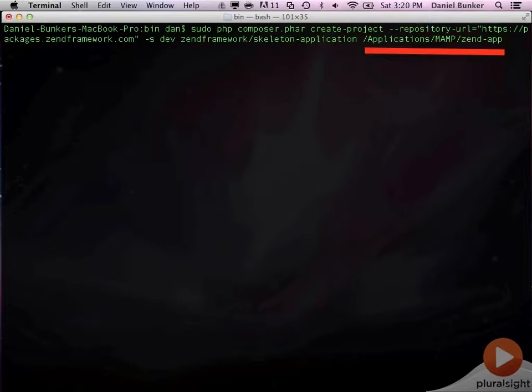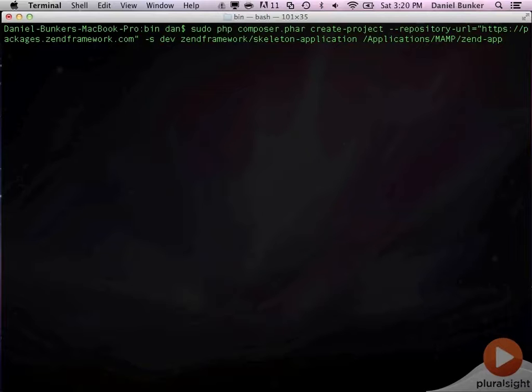And last, we have the folder that we want to install into. This is the Applications MAMP area, where my MAMP is installed, and I'm going to put my project in there. If you want, you can put your project anywhere. You might have a projects folder, or another area where you want to put this. But one thing you do need to make sure of is that wherever you're installing this, it's an empty folder with nothing in it. If you try to install this in a folder with any kind of content in it, the Composer tool will complain, saying that folder's not empty and it's not going to install.